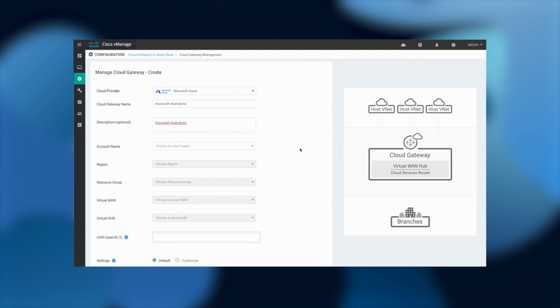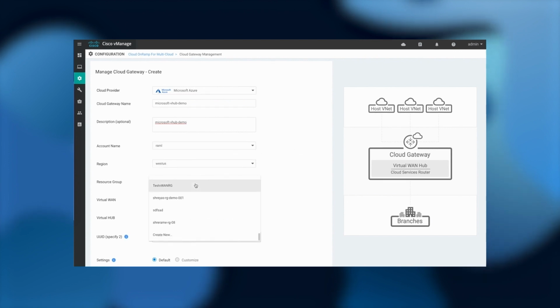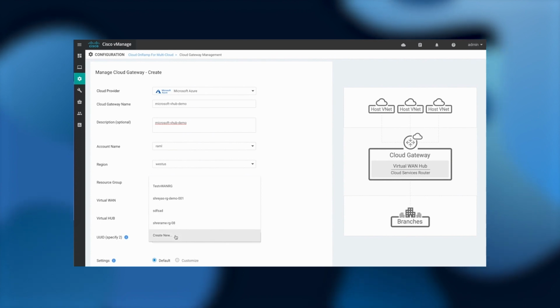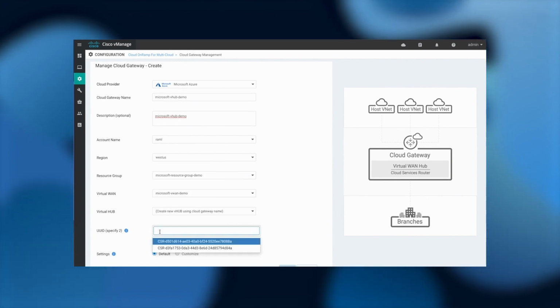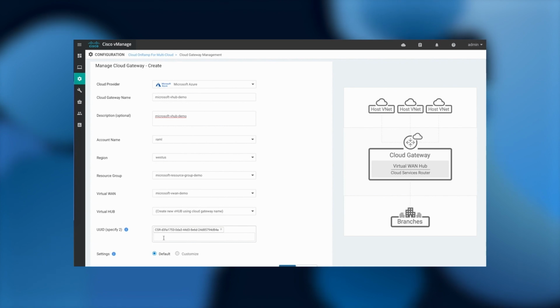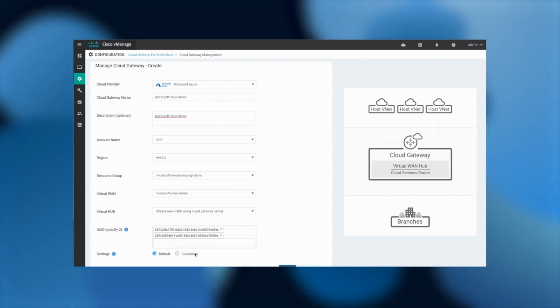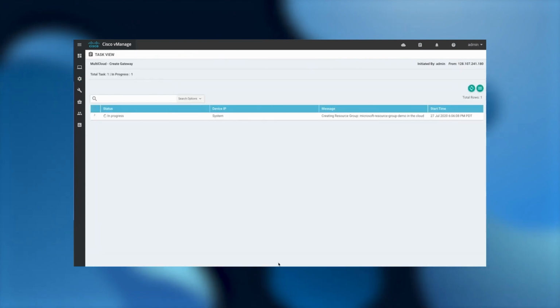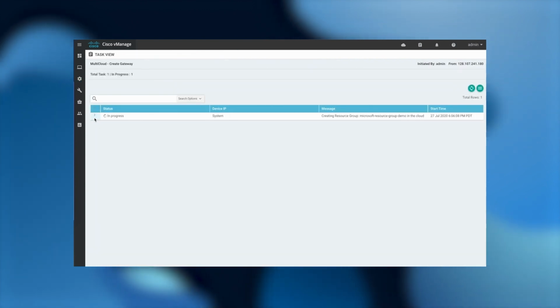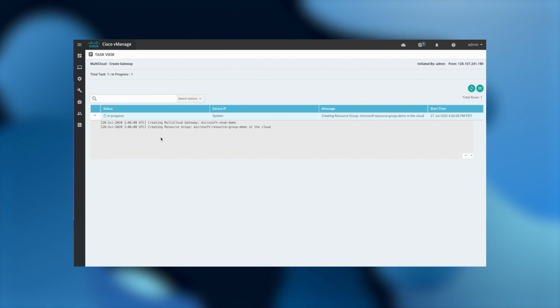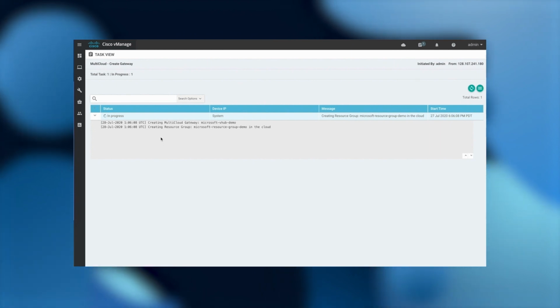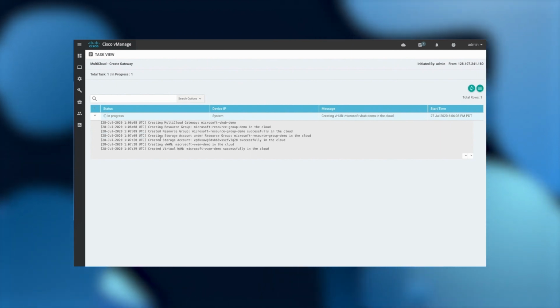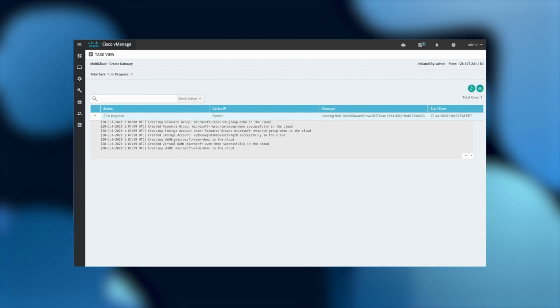So we will provide some basic information like name and description. We will select the account to be used, and two CSR UUIDs, basically two CSR licenses. Once we hit save, vManage will go ahead and bring up both CSRs on Azure and integrate this with Microsoft Virtual WAN.